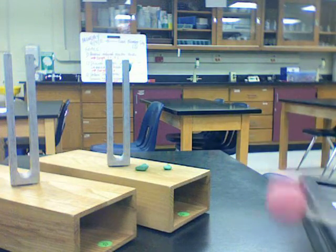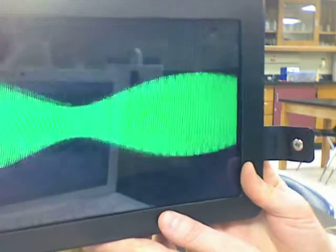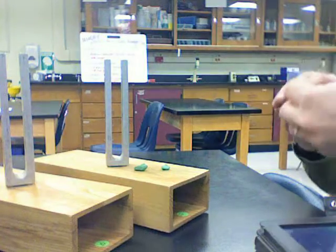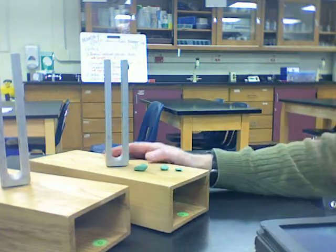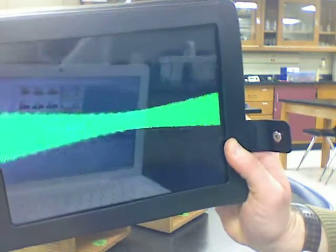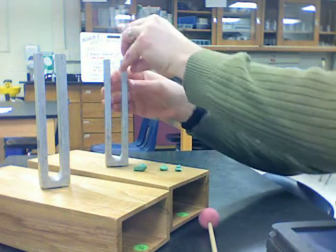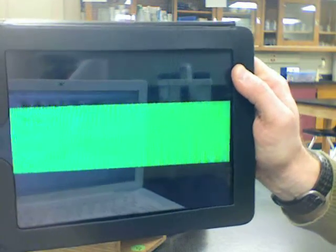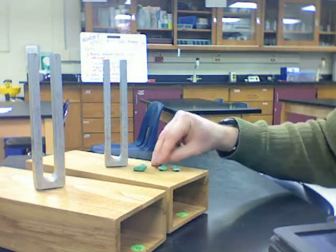Whoa, whoa, whoa. Again, it's getting better. You can see that the beats are happening less frequently, so therefore my beat frequency is going down. Therefore, I'm getting closer to having my tuning fork in tune. Now, if I add just a little bit, you can hear the loud, soft, loud, soft. So I'm getting really close. In fact, if I go even more, so now I just have a teeny tiny bit on there, you can see that it's almost perfectly in tune, but you're still getting the loud, soft.